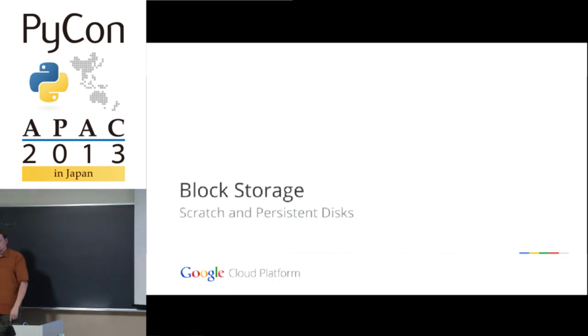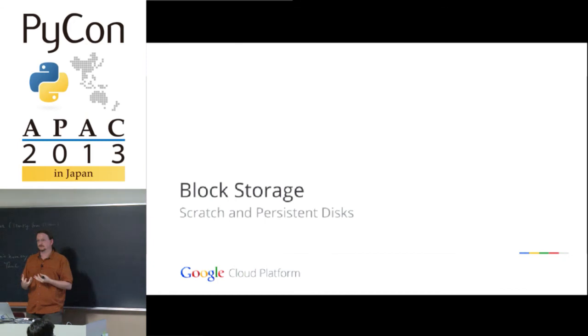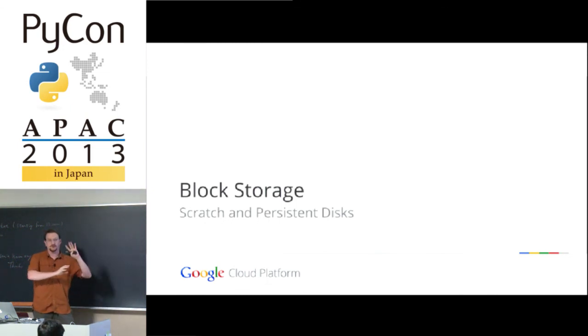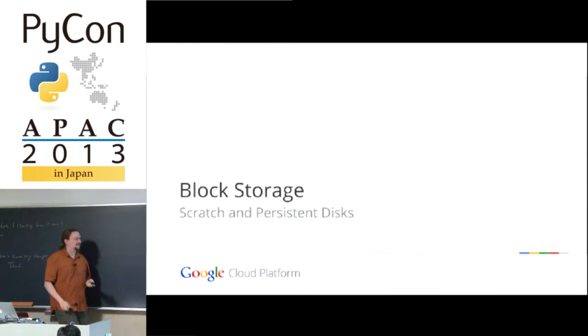OK. So before I get into block storage a little bit, Compute Engine is part of Cloud. In Cloud, we have App Engine with its data store. And you can now get to the App Engine data store outside of App Engine. So you can get to it from Compute Engine or from your own machines. We have Cloud SQL, which is managed MySQL, so you don't have to worry about replication and backups and that sort of thing. And we have Cloud Storage, which is an object store, a blob store, so key and value. And the value can be like 5 terabytes or so. And I'd love to talk about that later, because I work on that too.